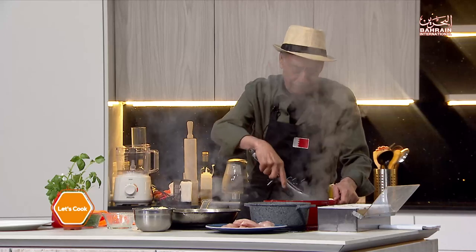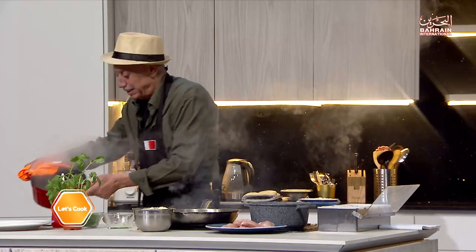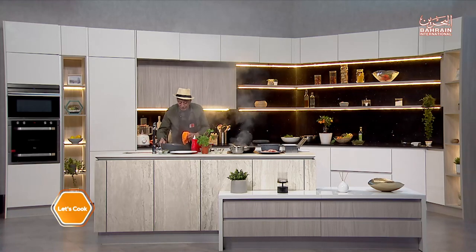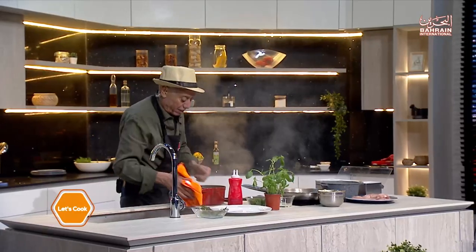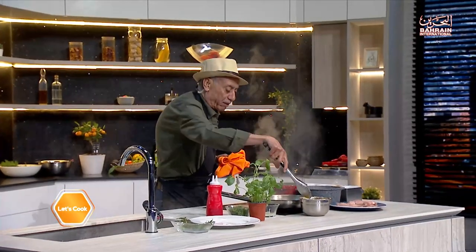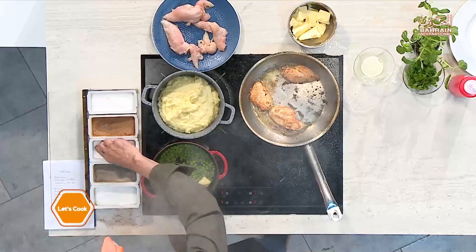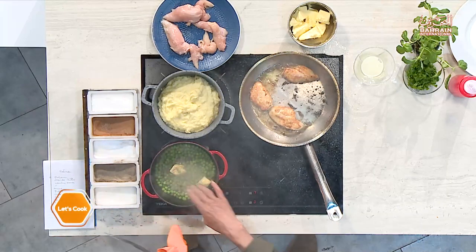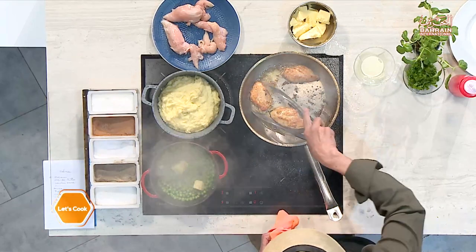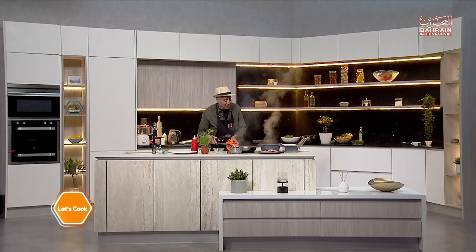All right, the peas are cooked. Let me drain them. Okay. Back in the pot, a blob or two of butter, okay, a little salt and pepper, and my chicken is done.